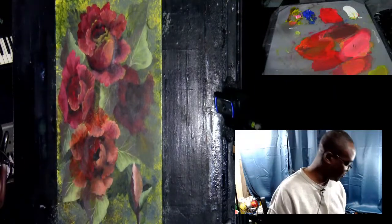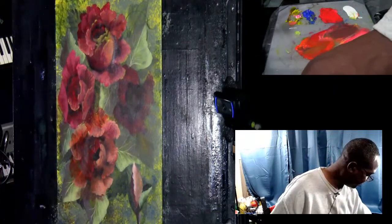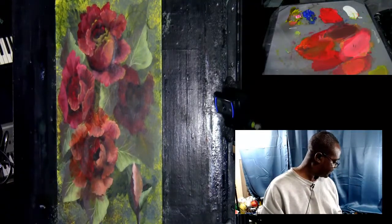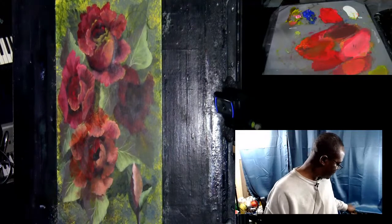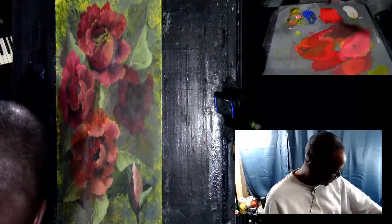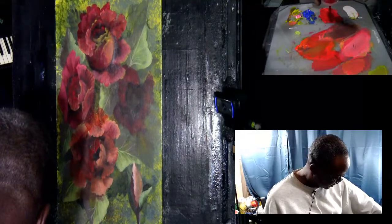Promise we're on the last leg of this. Wow, not too heavy on the red, are we? We're almost done here. We're dried up here. All right, a little dot of red.